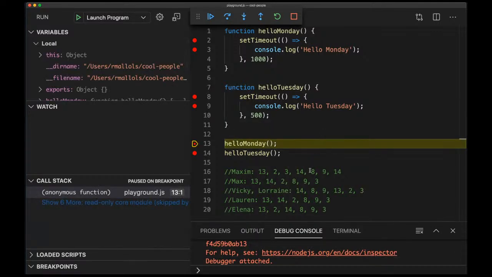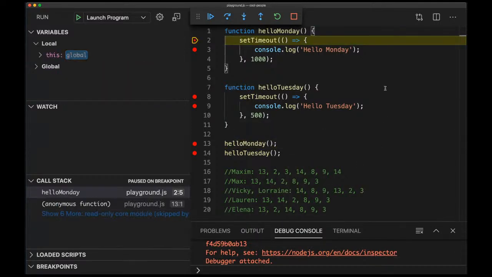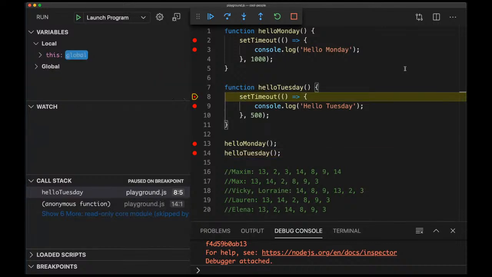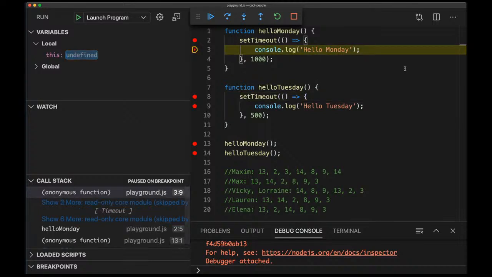You see, so we start on 13, fine. Then we go to line number 2, fantastic. Then you see line number 14. And now, guys, if you pay attention, it's going to be a lapse. So nothing will happen. Oh, sorry, we'll go to line number 8 before I forget. Here you go. And now, nothing will happen for half a second. It's going to be quite quick. So it may be hard to visualize it, but if you pay attention now, nothing will happen. Nothing will happen for half a second. All right, that was very quick. Yeah, it was only half a second. We can change that to 10 seconds if you want to prove that theory.